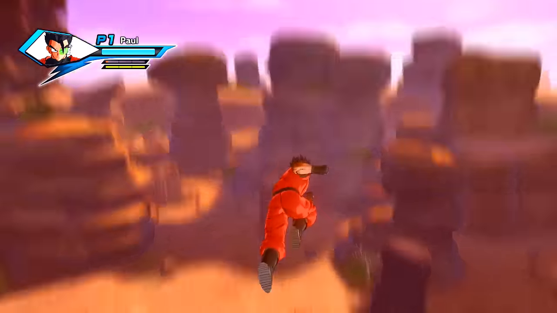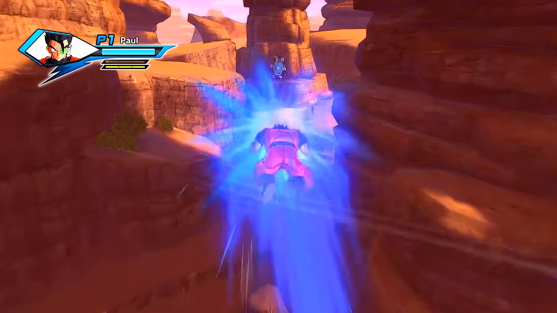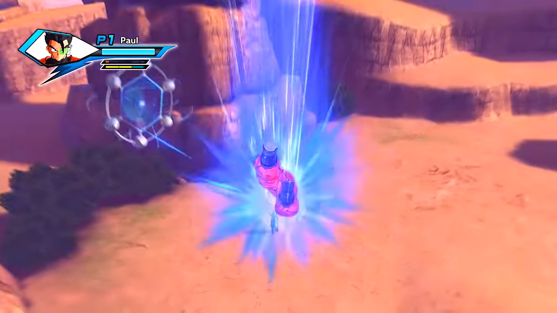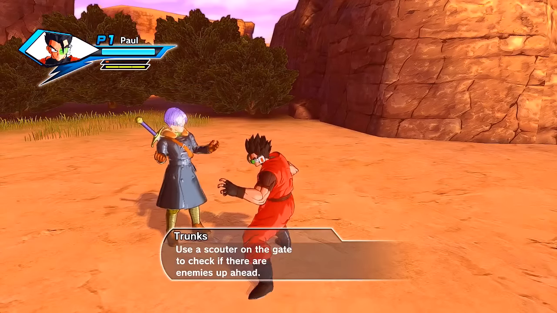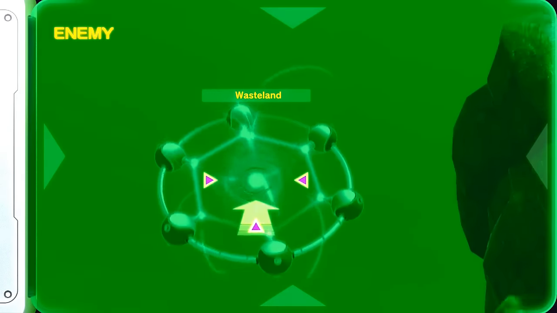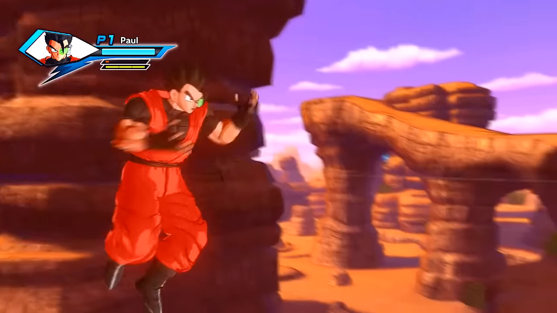So what was the point of it being opened? Trunks is gone. I am alone. There he is. Is this the one that opened? Trolling me, man. Alright, so we're gonna talk to Trunks and see what happens. I'm not trying to Kai Blast Trunks. Use the scouter on the gate to check if enemies are up ahead. I'm using a scouter. It's not working. Whatever, let's just head through.